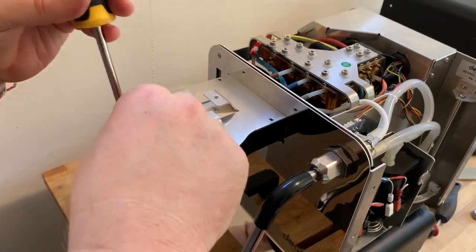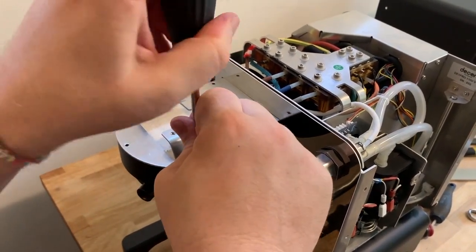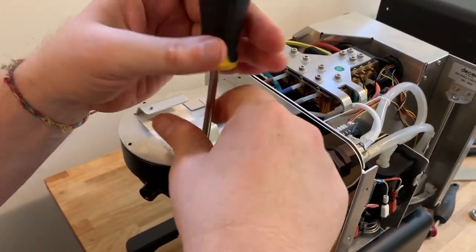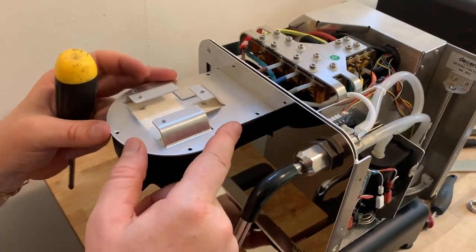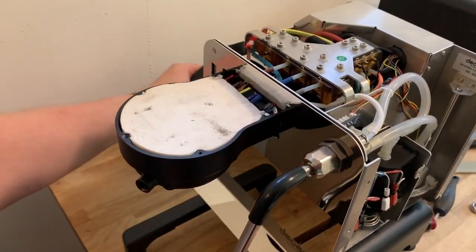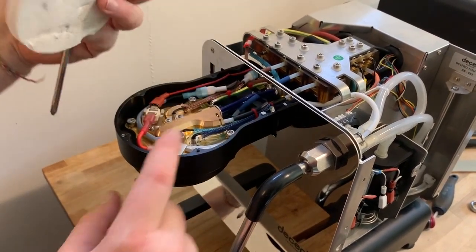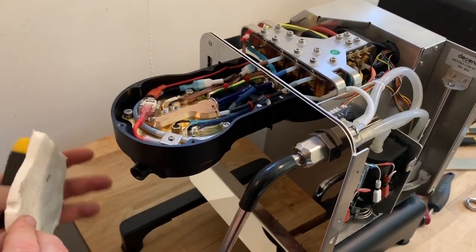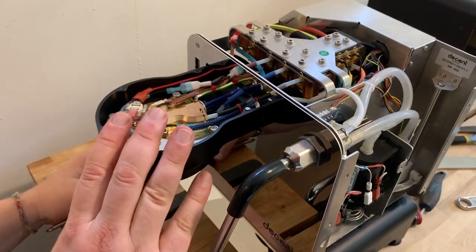The plate just slides straight out from the machine. There is some more insulation underneath this plate — slide it forward and out from the hole in the front panel. Place that inside the group cover and remove this insulation as well. Sometimes a bit of it will stick to the top of the group, the cartridge heater, or one of the wires — that's not a big deal, just peel it out. Now we've got access to the group.